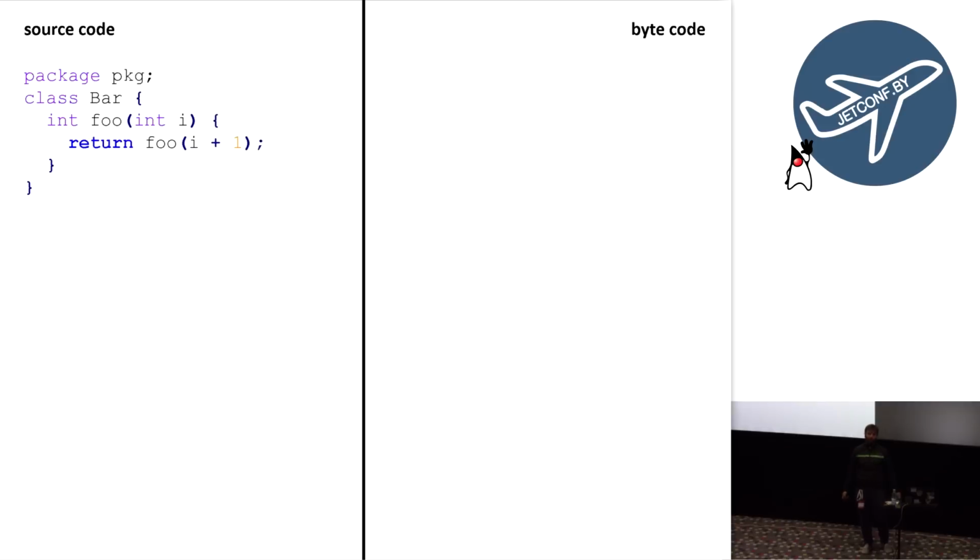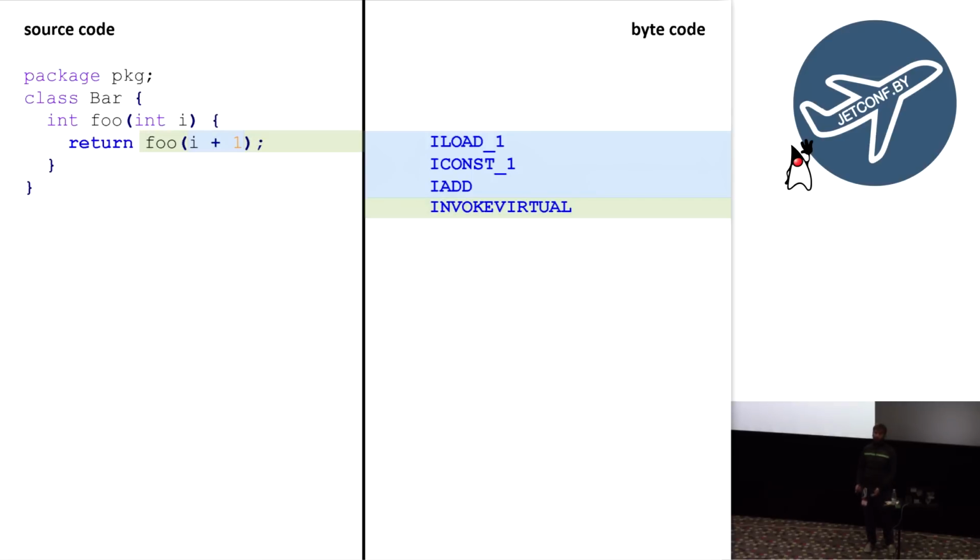Let's see how methods are invoked. Methods are invoked by invocation instructions, of course. We've seen the iconst part here, right? Once we invoke a method, we have instructions for that, and one is invokevirtual. That's the most common form of invoking a method in Java. And you know that virtual method invocation is the default. You can override almost all methods. Only private methods you cannot override, and final methods as an exception. But otherwise, basically, everything's invoked virtually.